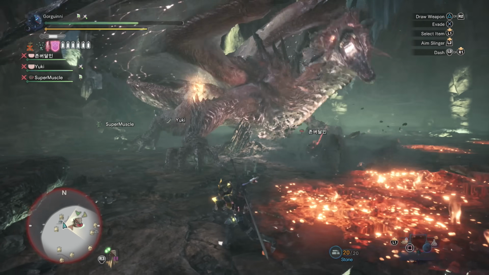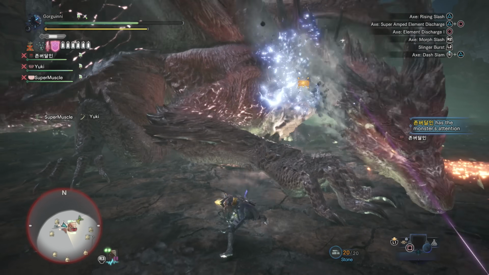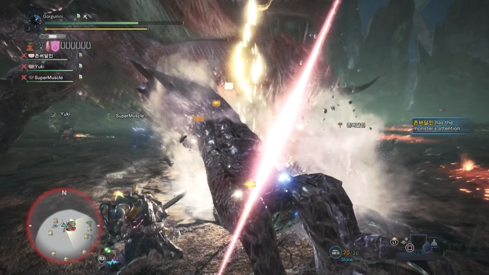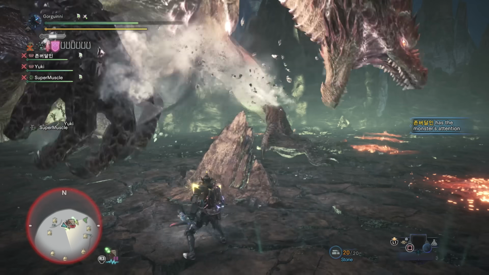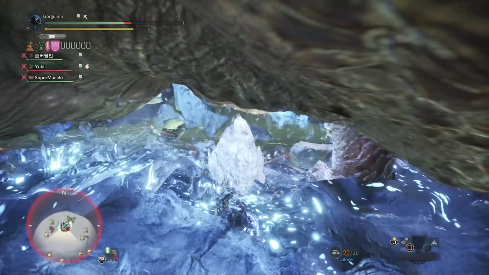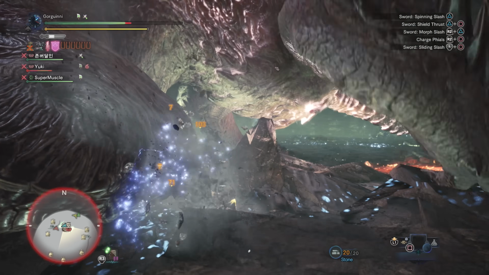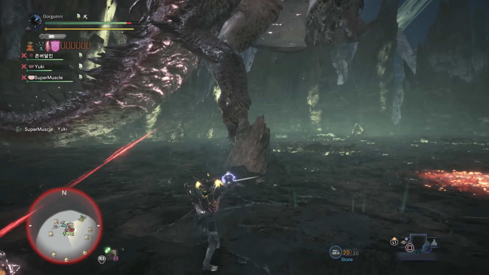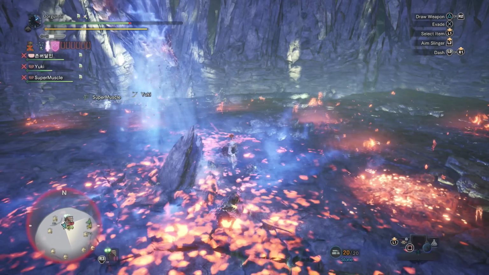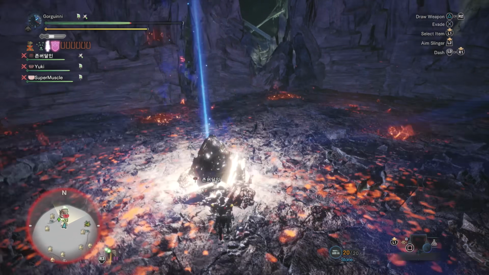And now granted, you take damage while you attack, but after a certain amount of attacks, you just regain more health than you had lost. Like I mentioned before, critical attacks were meta in Iceborne, so not only did this set give you a free 40% on all your weapons, but you also had critical boost and more than enough slots to grab Weakness Exploit. This means that with a 0% affinity weapon, you could easily have 90% affinity with all conditions met. And they weren't hard to meet, Clutch Claw, boom, Weakness Exploit, there you go.